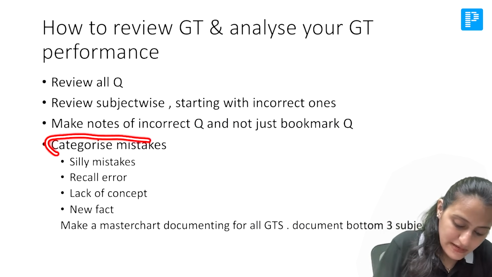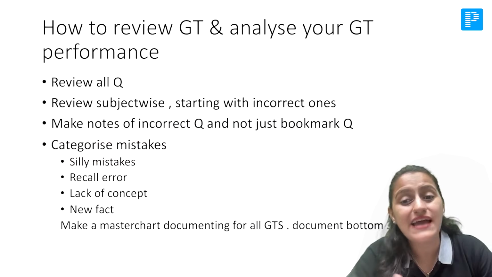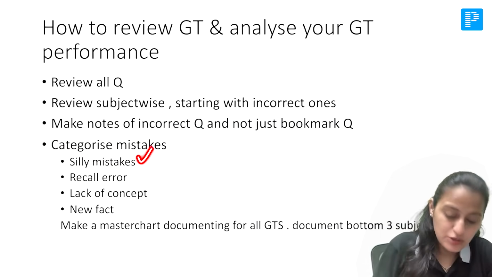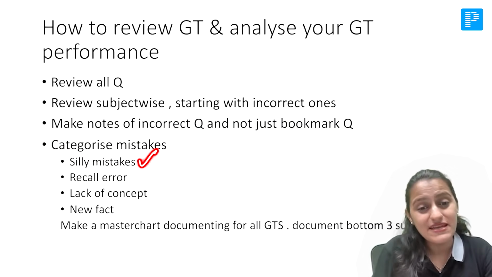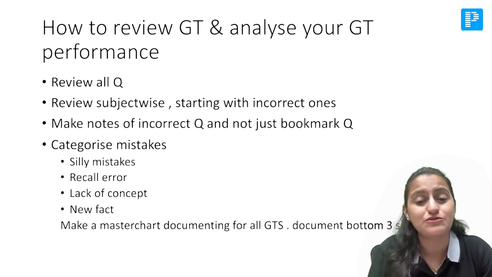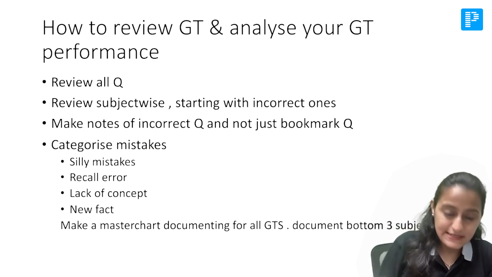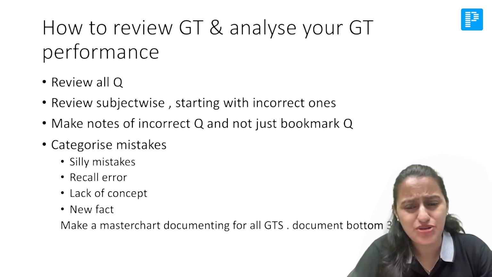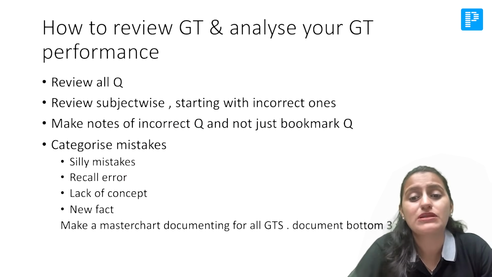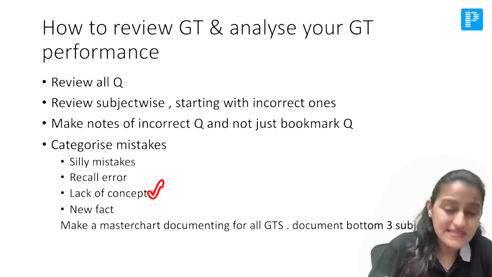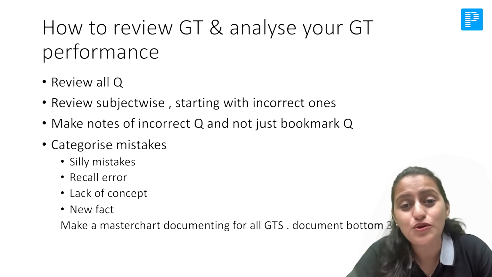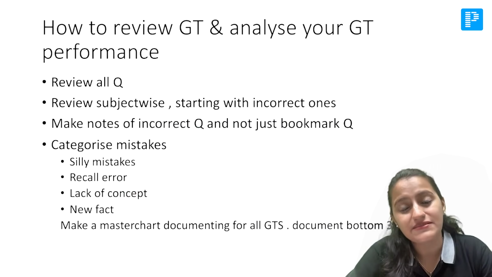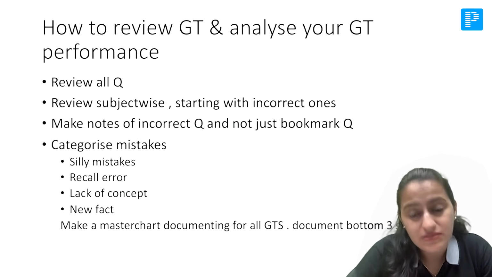Now, most important while reviewing the GT and to help you improve the scores is analyzing it in a way which helps you categorize your mistakes into whether those are silly mistakes, right? I did not read the question properly, I did not read the except in the question, right? So those are silly mistakes. Is it a recall error? This is something I'd read, but just because I did not revise, I'm not able to recall it. And then, is it a lack of concept, right? I do not know the concept behind what the question was asking. Or is it an entirely new fact that has been there, I've never learned about it.